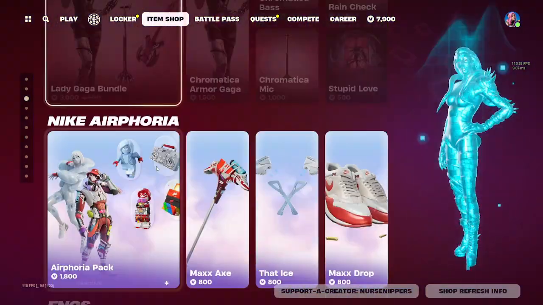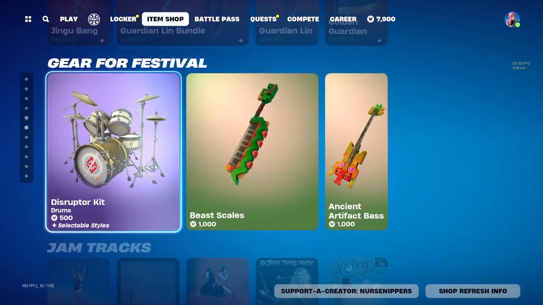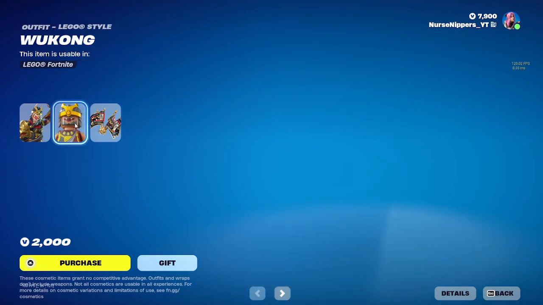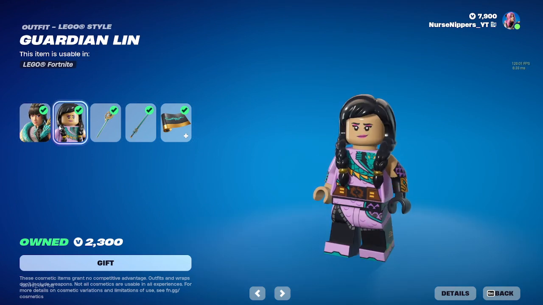Fortnite, are you fooling us? They're playing a prank. One of these days we're going to come in and all of the skins are going to be the same. Wait, where'd they go? Oh, no, this is Wukong. I guess we'll do it again. There's his Lego parts. And then Guardian Lin and her Lego counterpart.